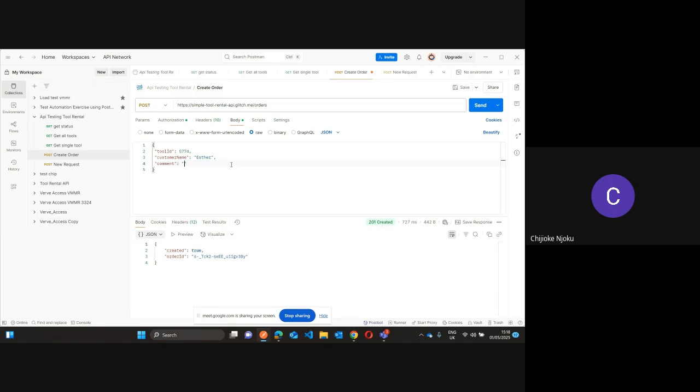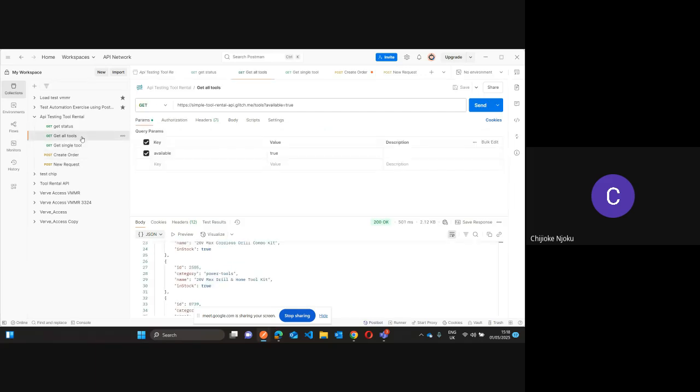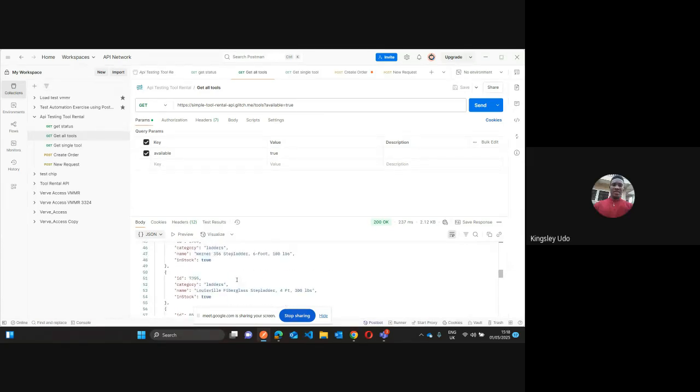Yes. Koi. Now for the tool ID, remember we first did a call that gave us all the tools available. So say you want to make an order for, let me look for, okay, hold on.